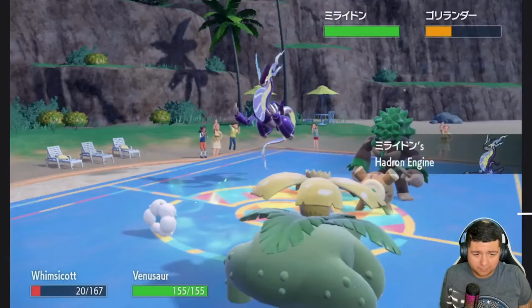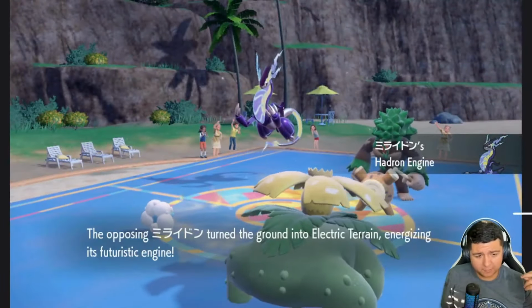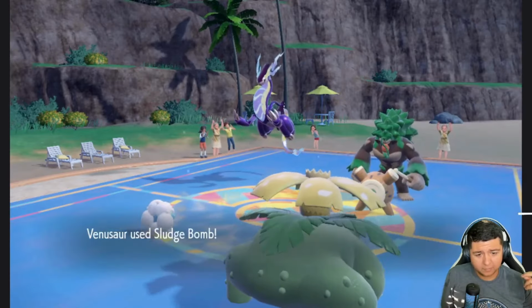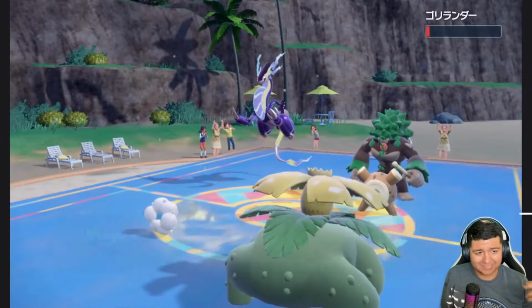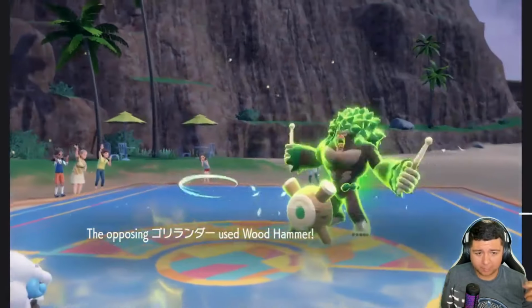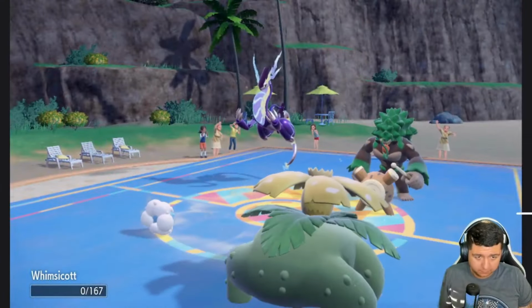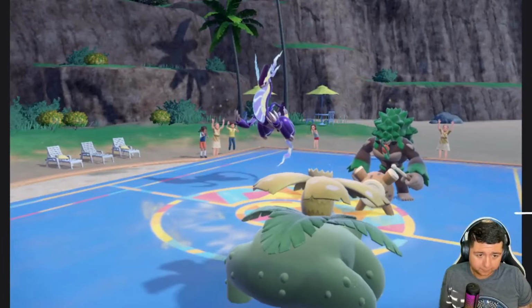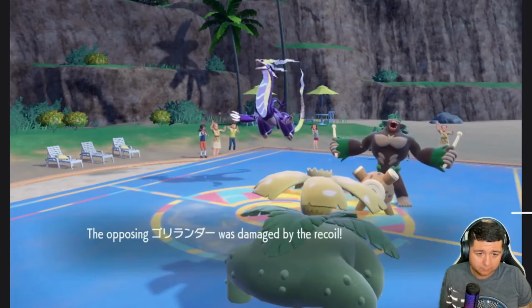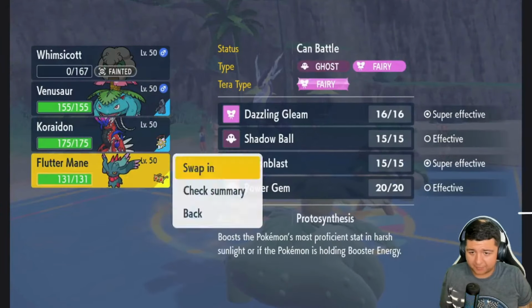Okay, Koraidon. So they're going for high horsepower here? I wonder. Either way. Sludge Bomb misses the KO. Poison? No poison. Woodhammer. Goodbye, Whimsicott. That's fine. Oh, but is that enough to knock it out? It is not enough to knock it out. Okay.